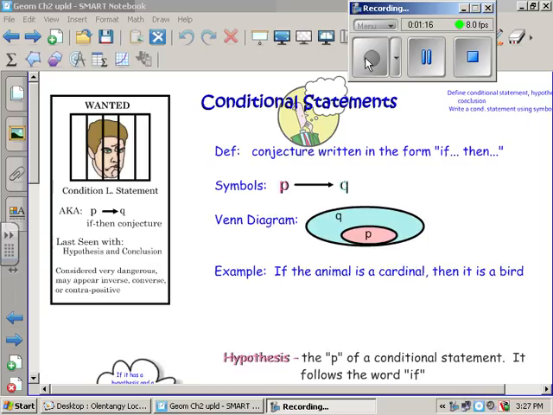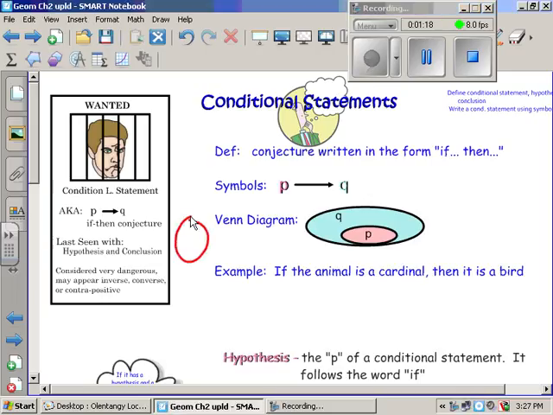Okay? On the Venn diagram, ordinarily you would see a Venn diagram that looks like this, right? All the information in the first circle and all the information in the second circle, and then the stuff they have in common is in the middle. Well, in an if-then statement, in the conditional statement, you're testing if something's true, then it belongs to the big Q group. So instead of having two interlocking circles, the if part is completely contained in the then part.